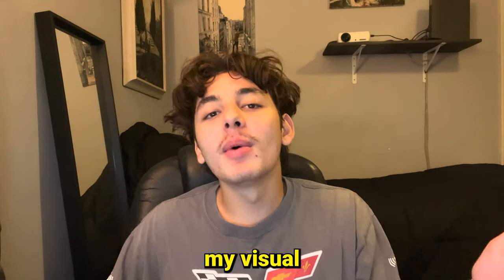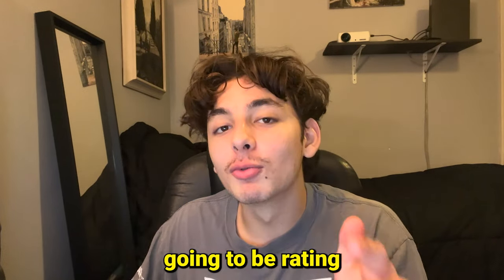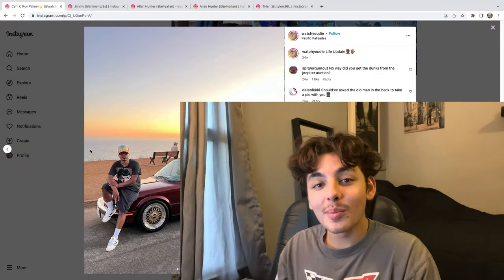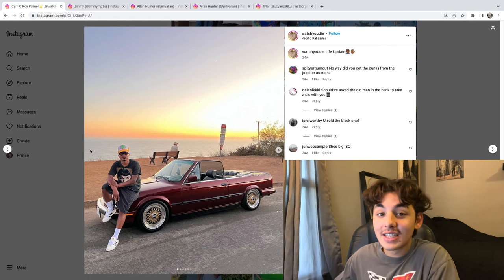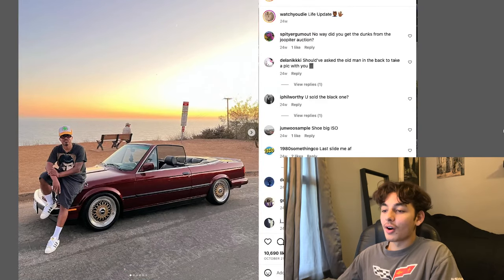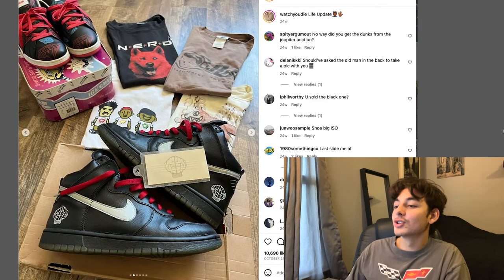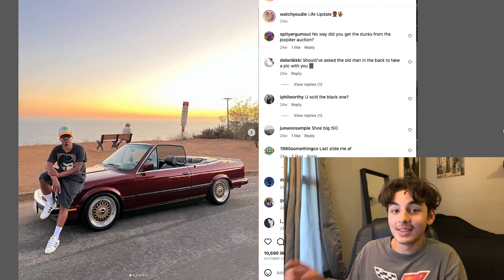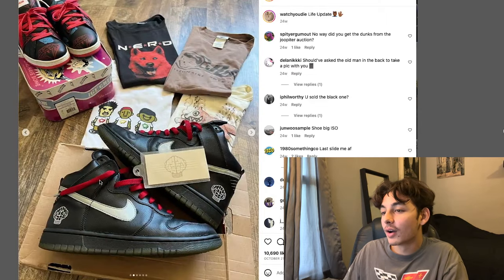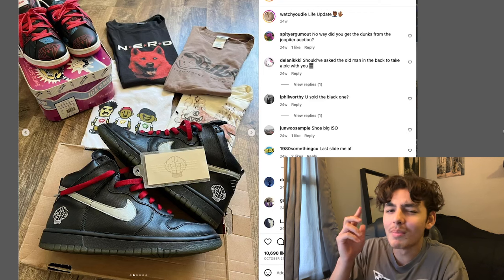For all my visual learners, I've decided to just scroll randomly on Instagram and rate and analyze photo dumps. Crafting photo dumps is an art form. First up, we got this guy — a nice pick of a view, his car, his fit. It's a bright photo, people are gonna click on this one. Second pick, the recent cops — the shoes, the shirt. This is a high-level player right here. He's got the red accent from the car, then the shoelace and shirt. The colors are transitioning smoothly — melodically thought out.